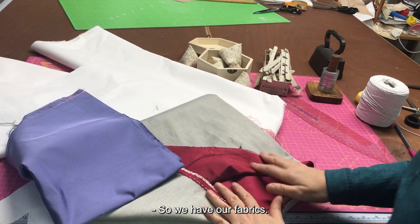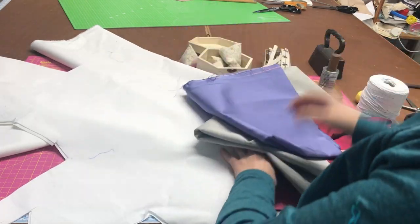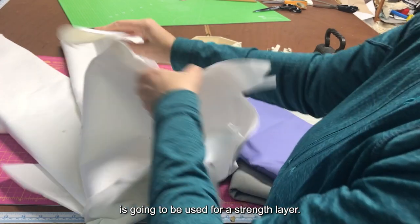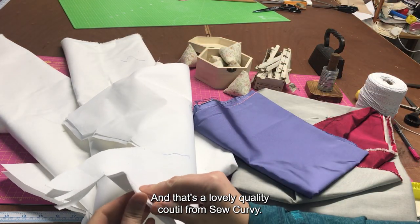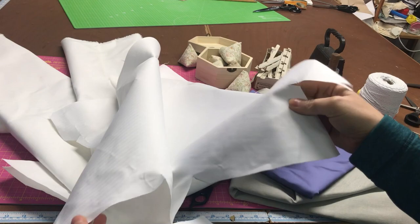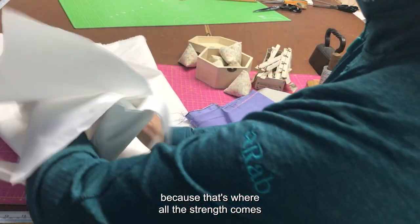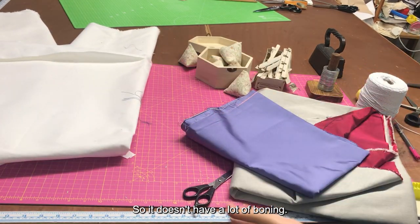So we have our fabrics. I haven't really decided which ones I want to use. The cotton coutille is going to be used for a strength layer, and that's a lovely quality coutille from So Curvy. I've got quite a lot of it. So that's the important bit, because that's where all your strength comes, especially in a corset that is corded, so it doesn't have a lot of boning.